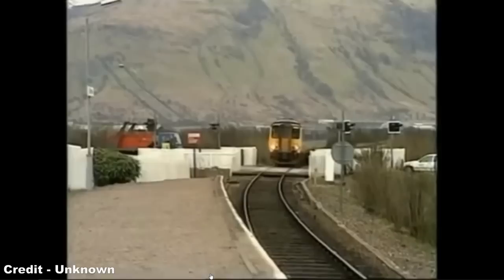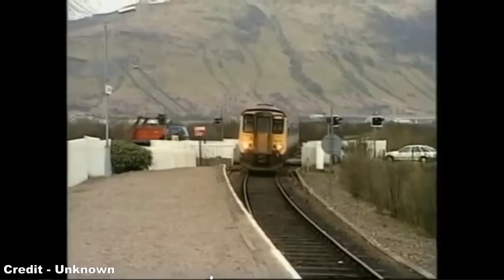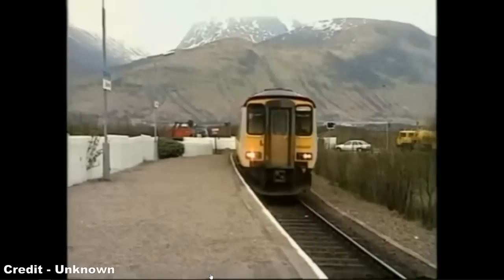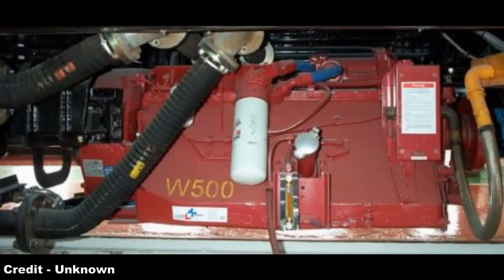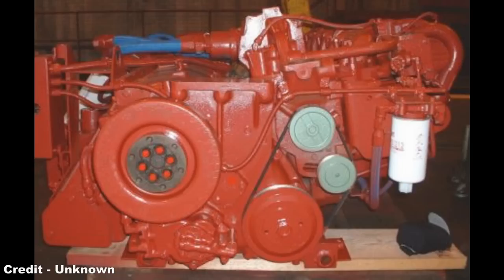What was needed was a dedicated long-distance multiple unit with an intercity-style interior and level of comfort, akin to the loco-hauled operations that currently held sway. Thus, the Class 158 project was born, which essentially took the previous Class 156 design and modified it comprehensively in order to create a unit that provided levels of comfort and speed that were comparable to the loco-hauled trains it planned to replace. In terms of mechanics, the Class 158 and Class 156 are generally the same, using slightly different variants of the Cummins NTA855 turbocharged diesel engine, with the 158 rated at 400hp while the 156 is rated at 570hp. Internally, however, is where the Class 158 truly carves out a niche for itself against the other Sprinter classes.